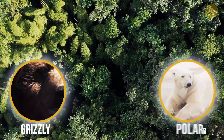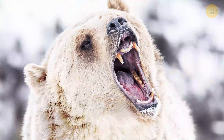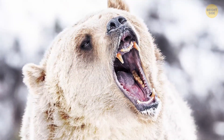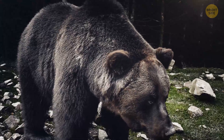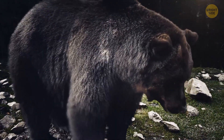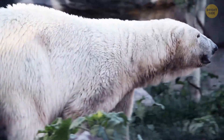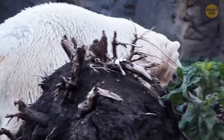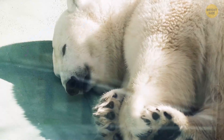When a grizzly and a polar bear get together, it results in a grizzlar bear — or pizzly bear, or grolar, whichever you like the most. You can see them even in the wild. These two types of bears have a mutual contempt for one another and they're not good at living together in a mutual habitat. But even though it's rare, love can still happen and result in these cute, caramel-colored hybrid grizzlar bears.